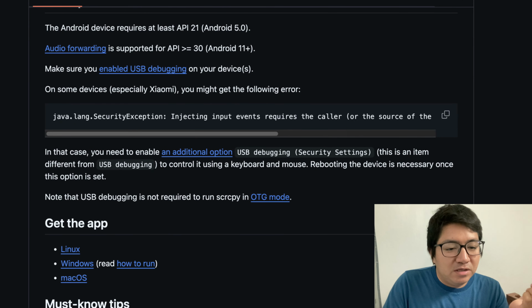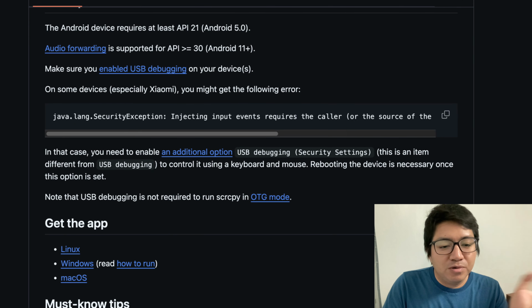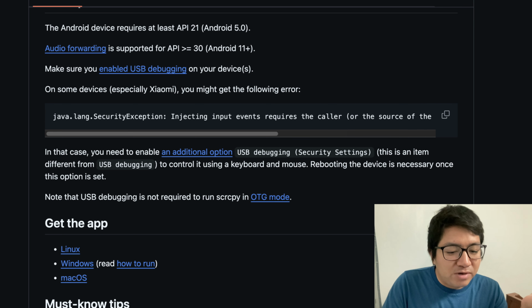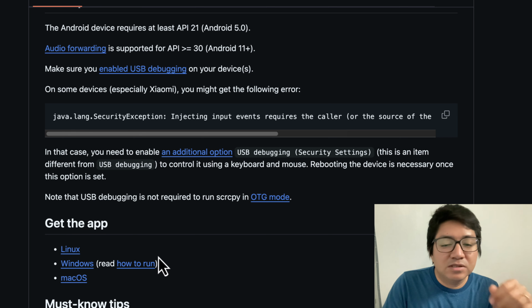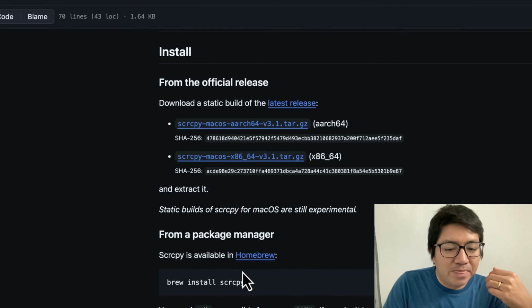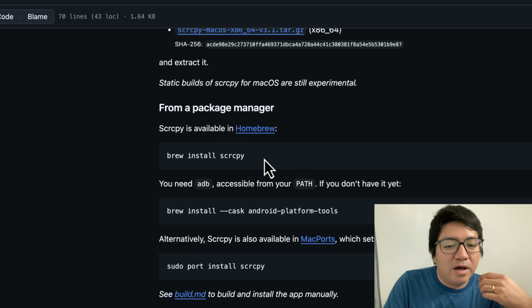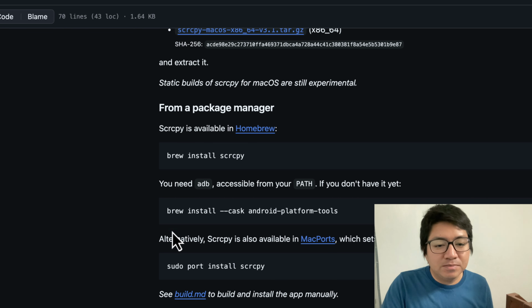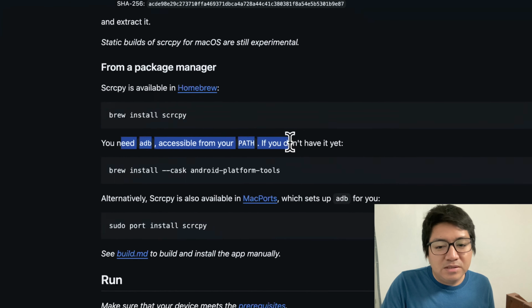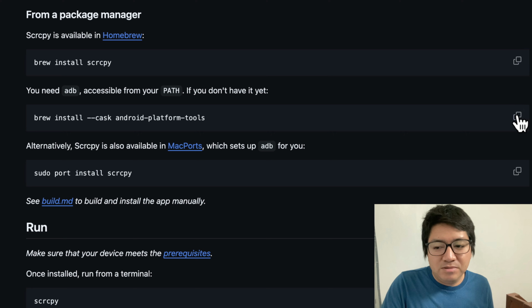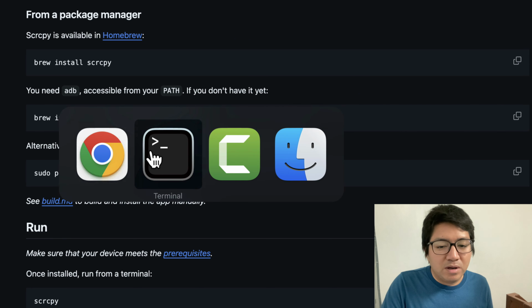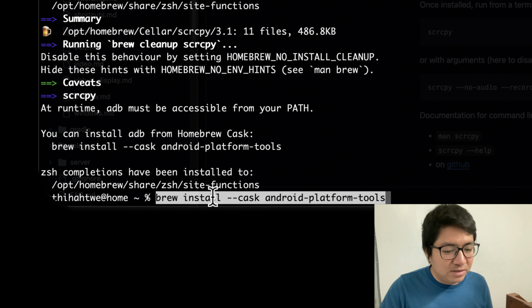So how do I install on a Mac? You can also read about the installation section if you're using a different operating system like Windows or Linux. So right now I'm gonna click macOS to install it. So you can see here is brew install scrcpy. So I have run this command on my terminal, and I'm going to install ADB. So I'm gonna copy it. I click in here, and I'm gonna go back to my terminal and paste it, run it.